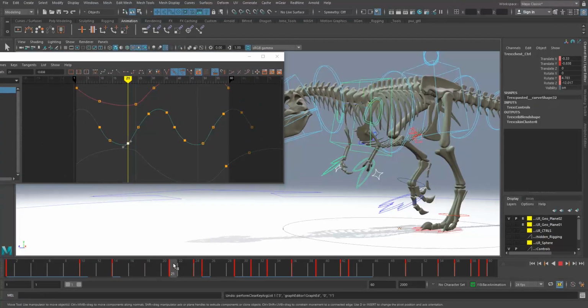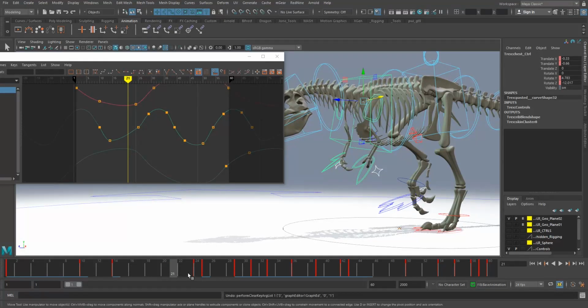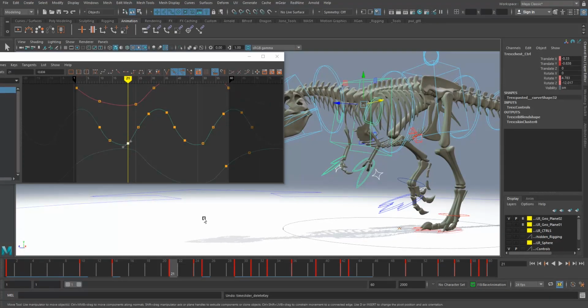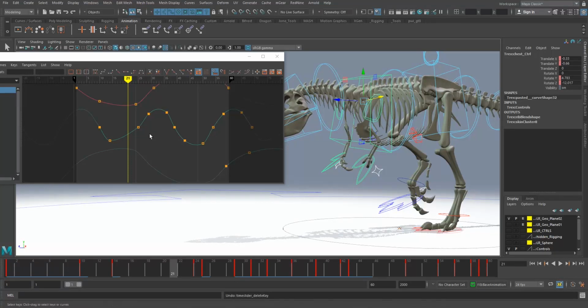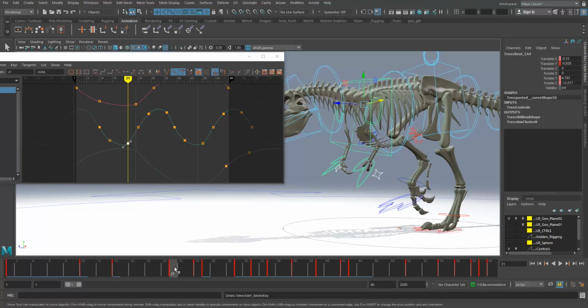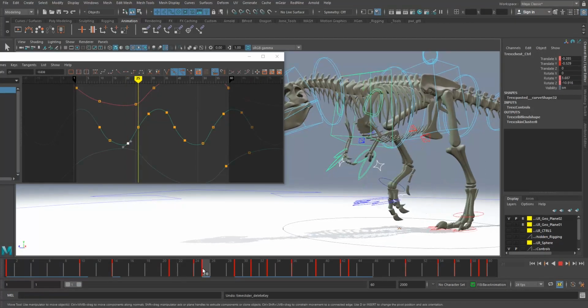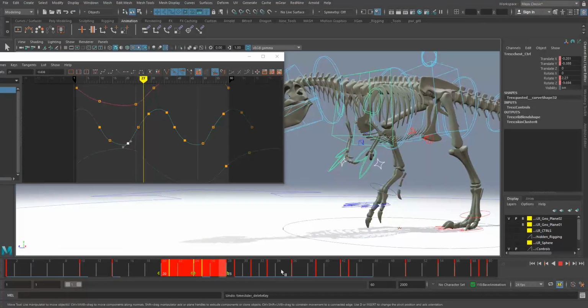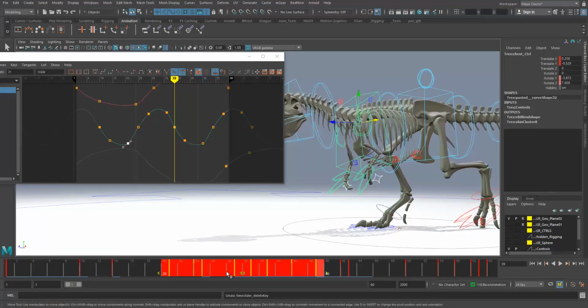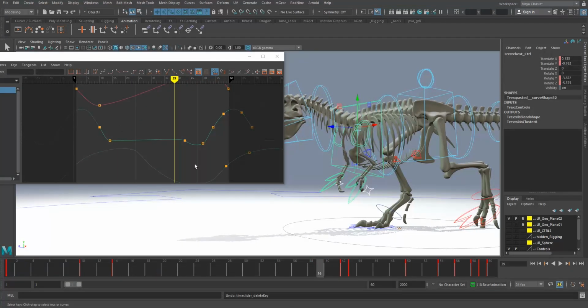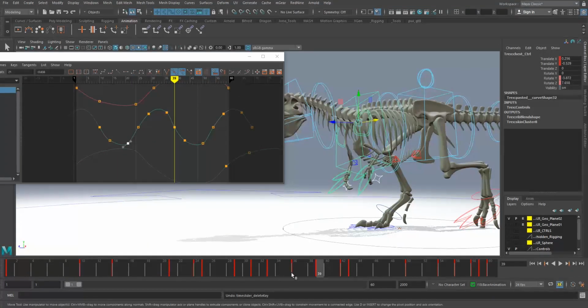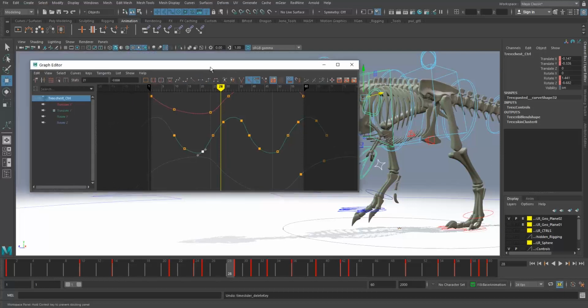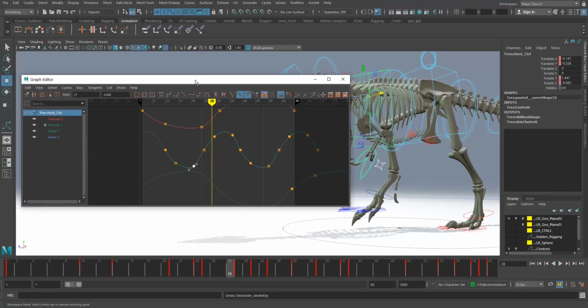So what we want to do now is use our hotkey. Bang, gone. Bang, gone. So what I'm doing is I've got the hotkey of Alt and D, and I'm just going over the area that I want to delete on the time slider or in the graph. And I could even drag and select this area and press Alt D, and it will delete all those keys on the time slider. So that's very handy for an animator.